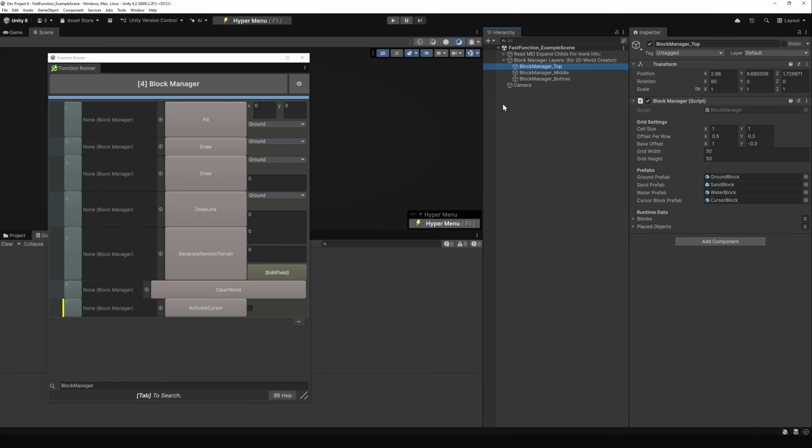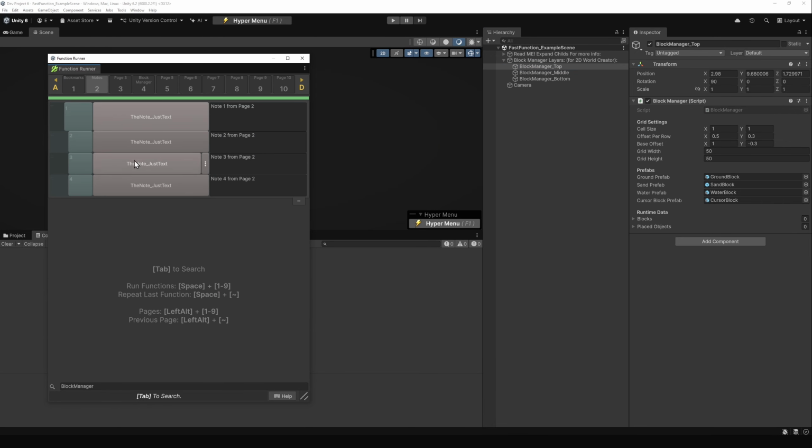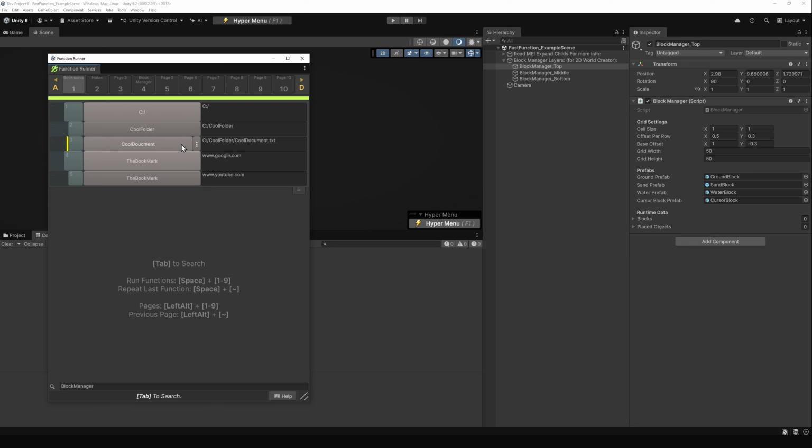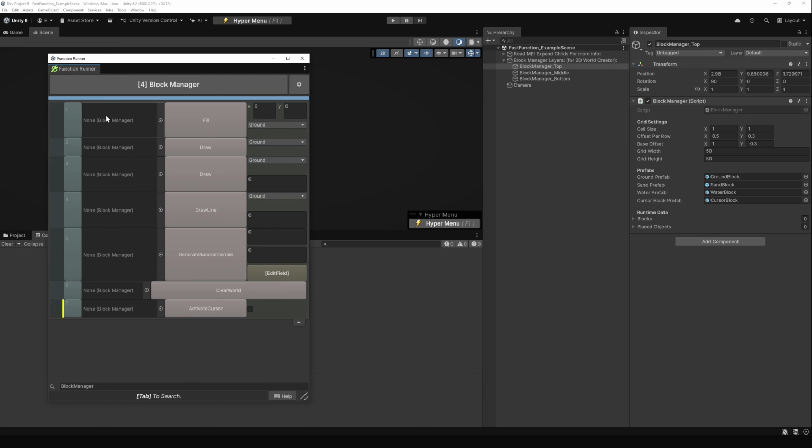As you can see, there are a lot of interesting methods that can be used with our block manager script. What's the main difference between the static methods and the public methods? Those are static methods and those as well. And these are the non-static methods. These require the target. So to set the target, we have to either put our targets in the target slot like this, or we can select our targets and press the execution function.